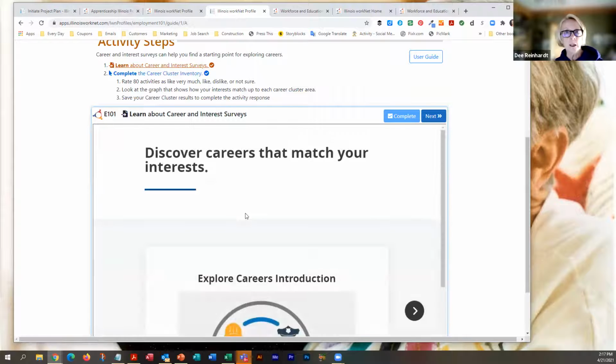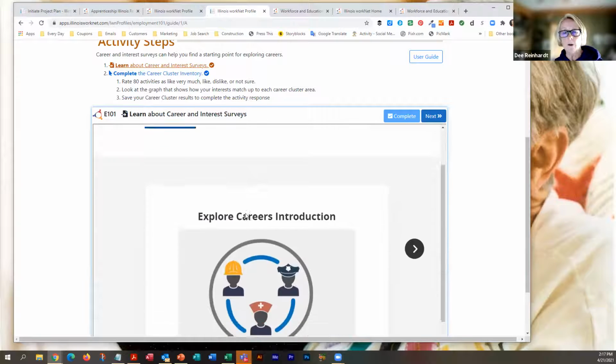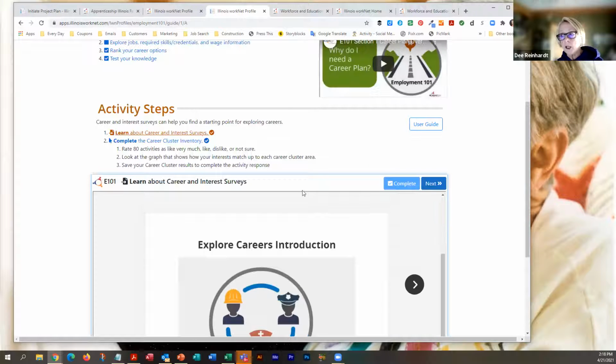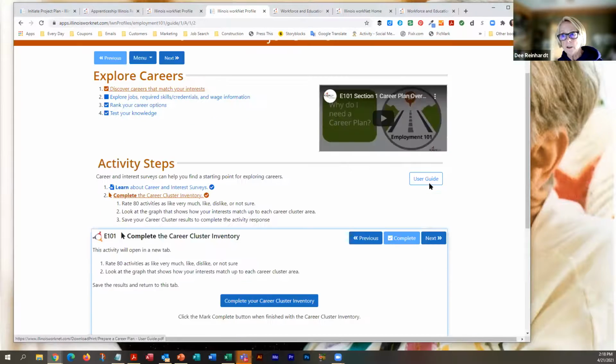And then it has an interactive learning piece rather than just sitting there and reading articles like we had for years and years and years. And then once they're done with that, it links them to either an activity where they have to write notes, watch a video, do something, and then they will complete some other items. So on this particular step, it links them out to CIS so that they can complete their career cluster inventory. And then once they're done with that, they would mark it as complete and move on to the next step.